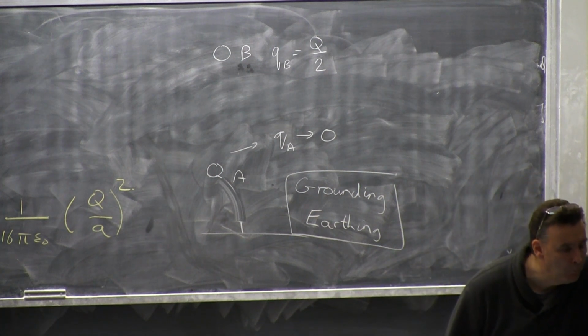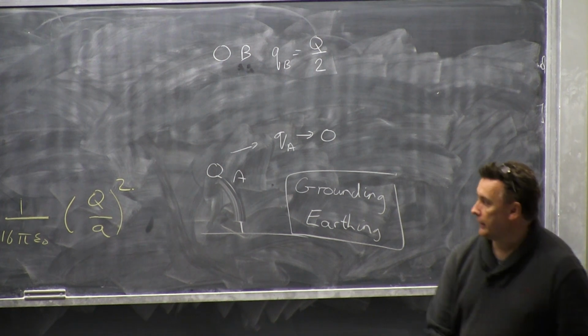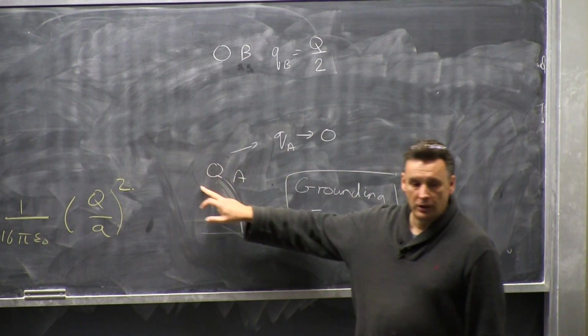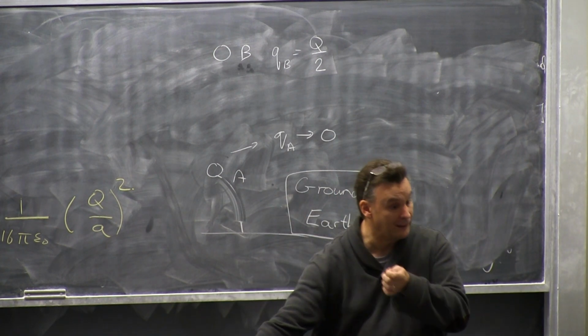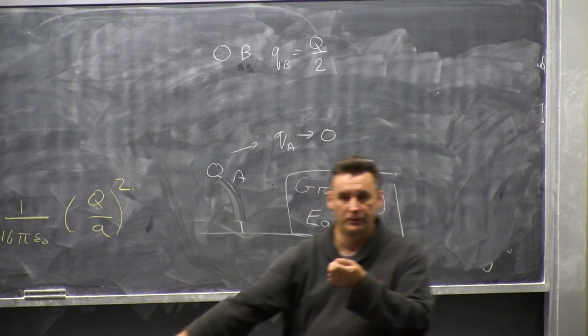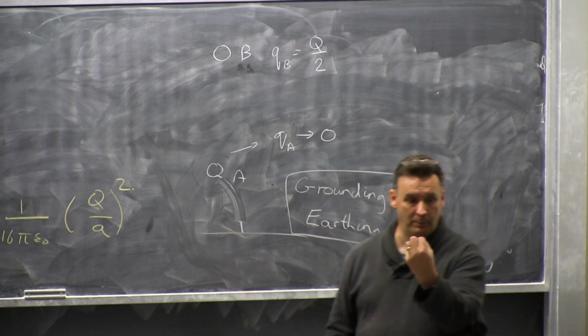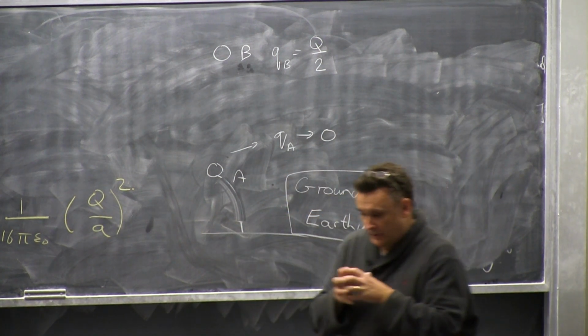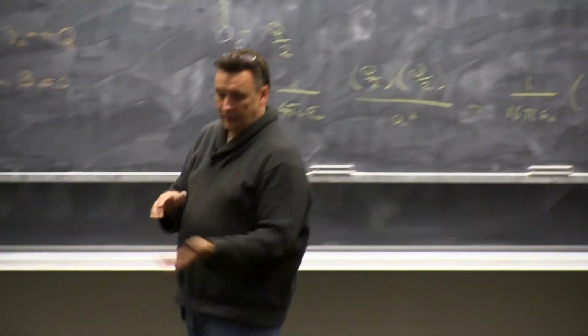If you remove the grounding, A remains 0? Yeah, so the idea is when this has initially got a charge of Q over 2, I connect it to the ground with a conductor. All the charge moves into the ground. And then I remove the conductor and I'm set at 0. So I make a definition that the Earth is so large that anything I connect to it gets 0.